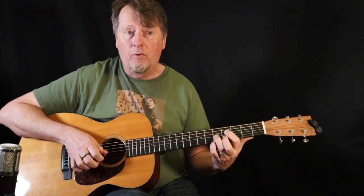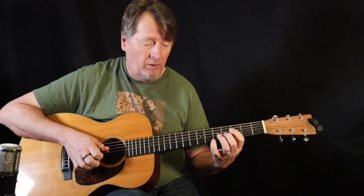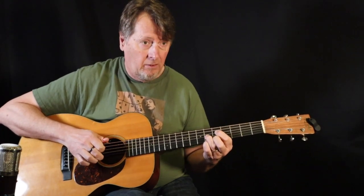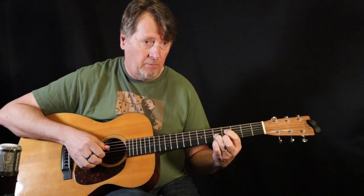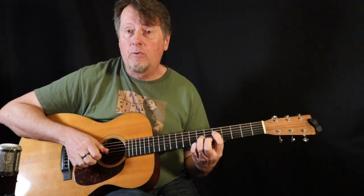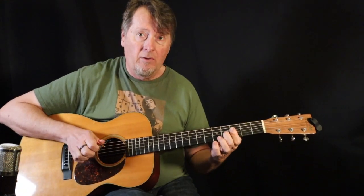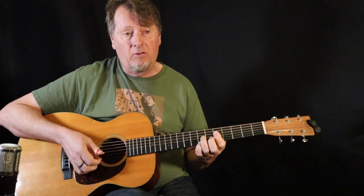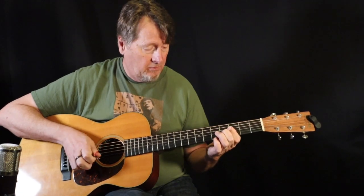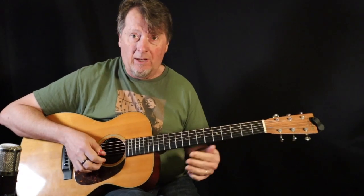Then I'm going to go up to an F sharp diminished chord, which is just a little bit up from that G7. G diminished, same shape as before as the F sharp diminished. And finally up to a new version of a G7. So this can be an effective way to navigate between two versions of G7. Essentially, this measure is dedicated to G7, but I'm using these diminished chords as a way to navigate between the two G7s.